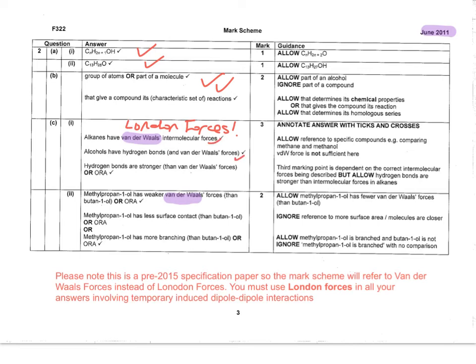So 2 different statements, and then we compared them using the hydrogen bonds being stronger. So we made reference to methyl propan-1-ol having weaker London forces, and then we talked about it having less surface contact or more branching. What I did was actually put both of those in there, so that mark would come from either of the two sentences on either side of it. What's important to say here is if you say just more surface area, without making reference to the idea of it being surface area that the London forces can act on, then that's not enough. So that's why I said in my answer, surface area over which London forces can act.